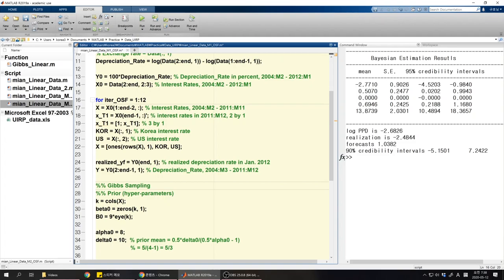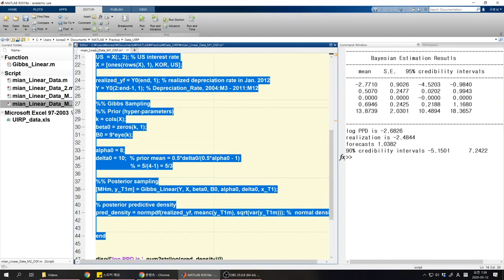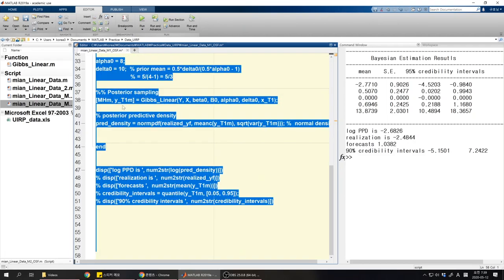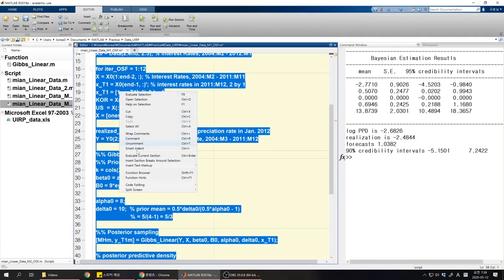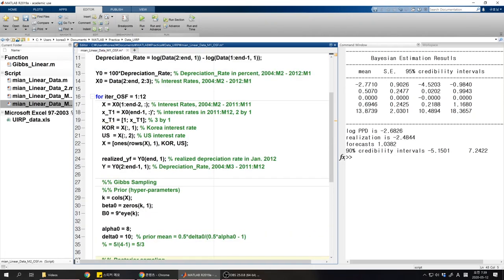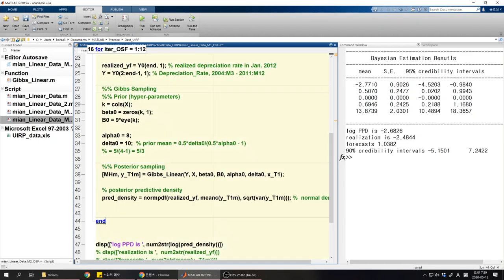This is not looking good here. Press Control R, then right-click with your mouse and you will see the smart indent. This is better, and by doing this you can see where this for loop starts and where it ends.